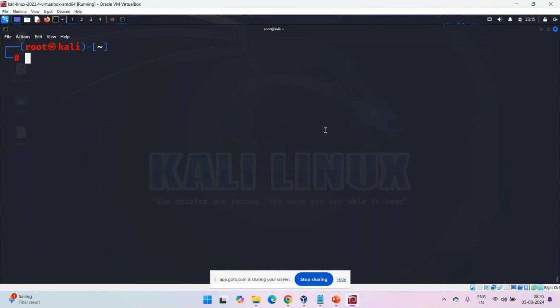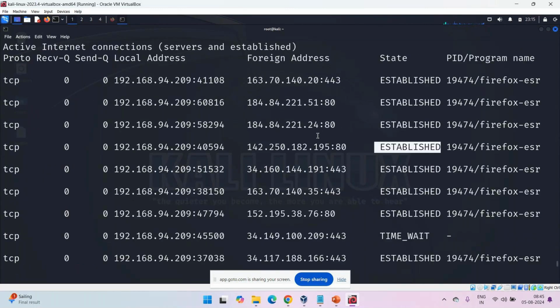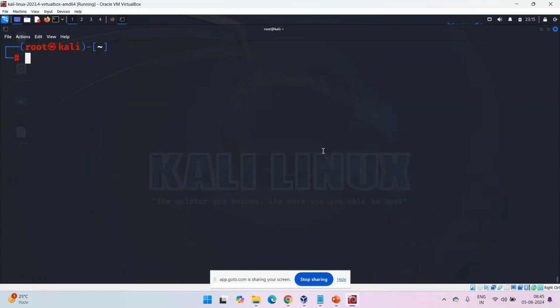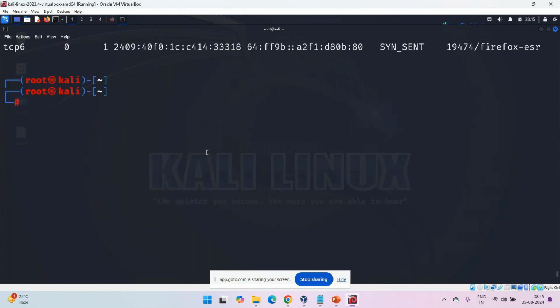Yeah, and then maybe if you would like to even perform the lookup and all, let's say I'm copying this IP. If you would like to see the name server of that particular IP, you can just put that IP like nslookup. So this is the name server.